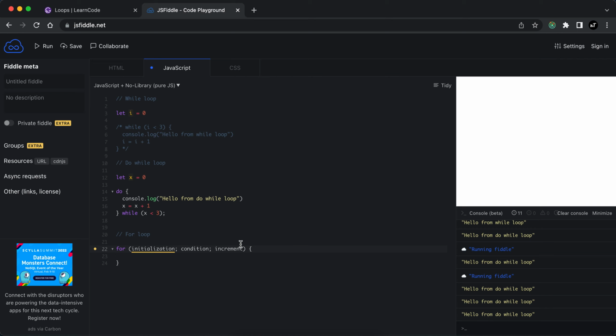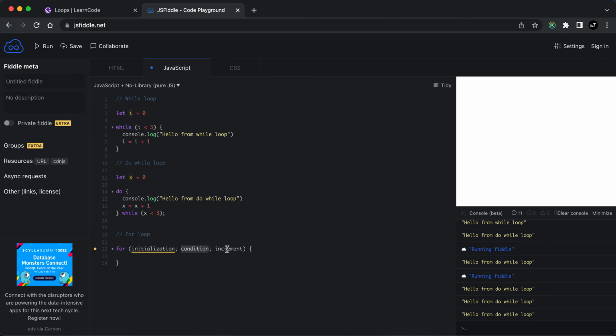So let's break this down. If you look at the previous examples, right, with the do while loop and the while loop, let me uncomment this one so we can add it back, you'll notice that for each one of these loops, we have an initialization component. It has a condition and an increment component, right?